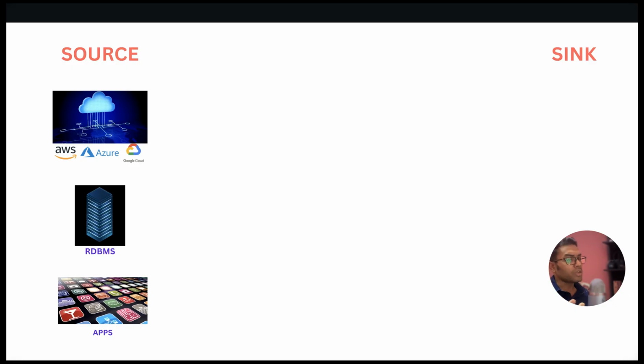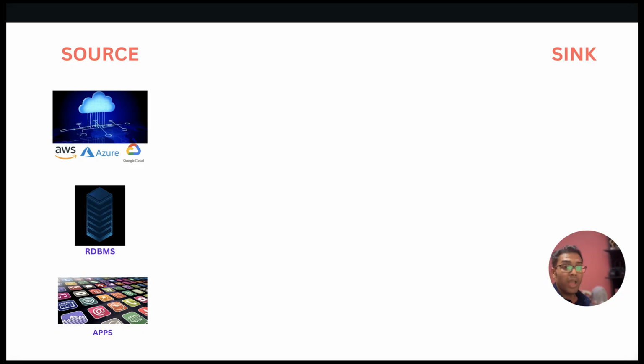The data could also be available from any apps. Take LinkedIn, or Twitter, any apps for that matter, etc. So these are a few sources that I've talked about. There could be various other sources. The good part is Azure Data Factory caters to all of this.